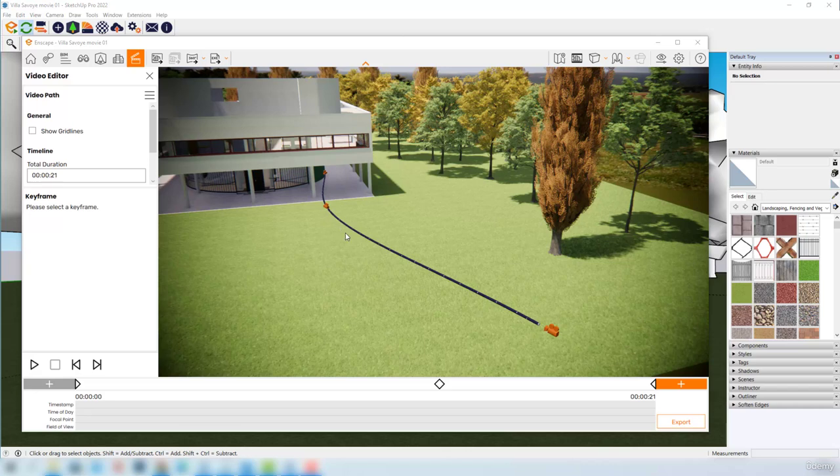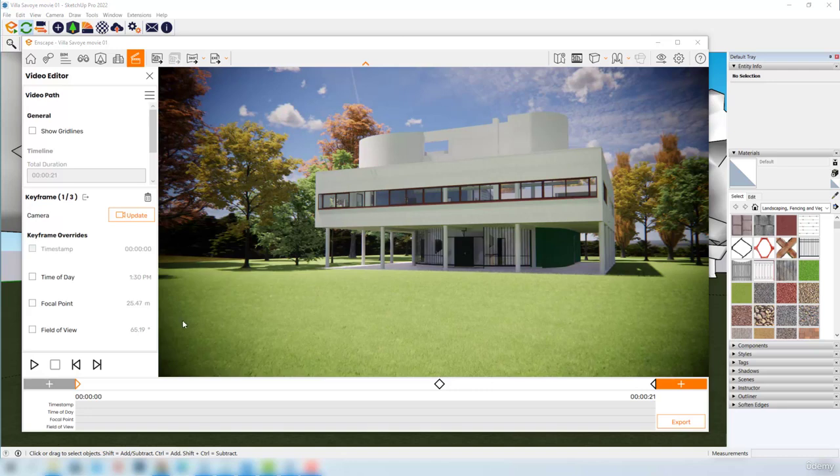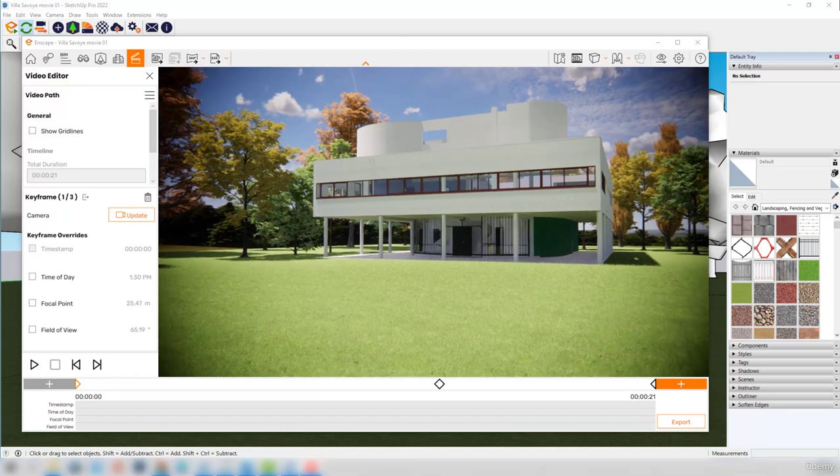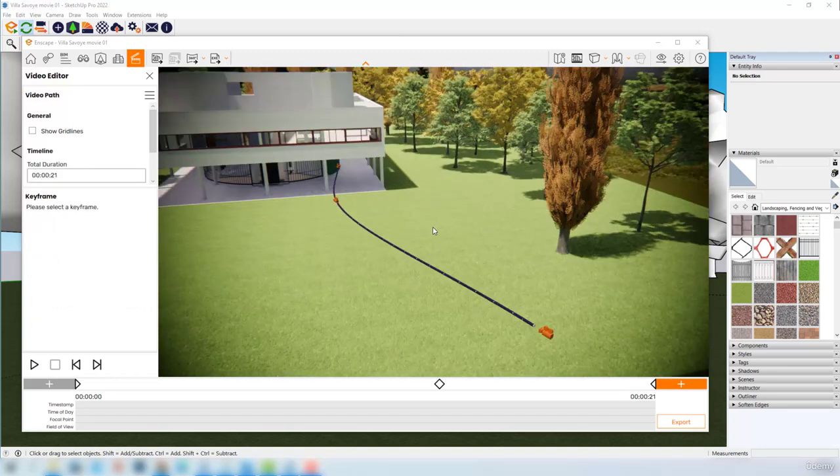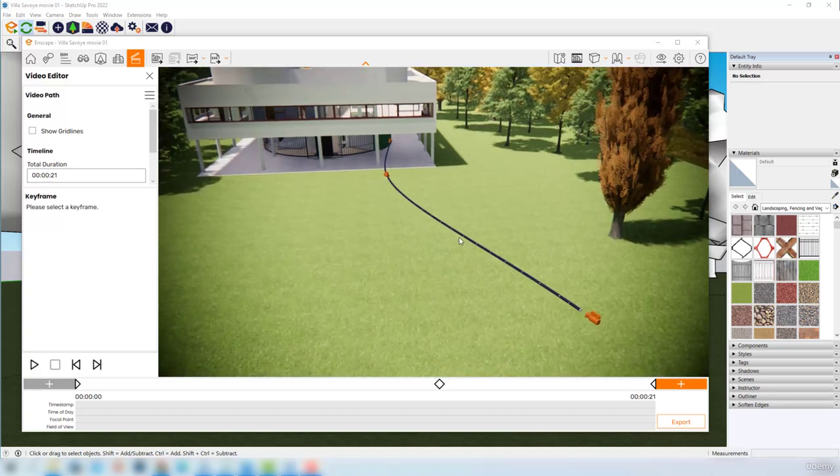And in between them, we have this path. And if we click in any of these keyframes, we will actually select the keyframe, and we will once again move to the view of this camera in this keyframe. So if we would like to go back to the other mode of visualizing the animation, we can once again press ESC, and we can check once more the camera's path and the keyframe in this kind of view.